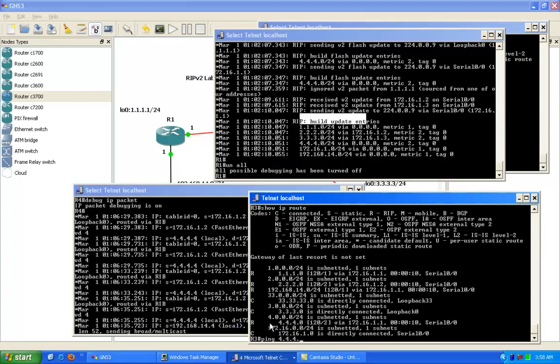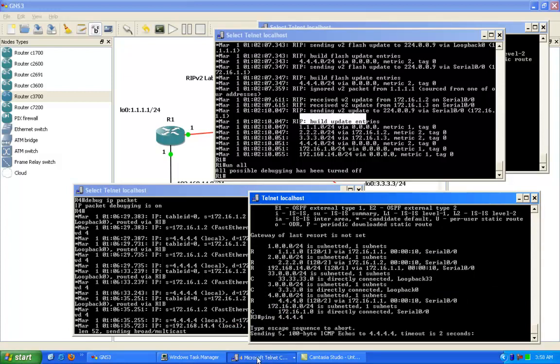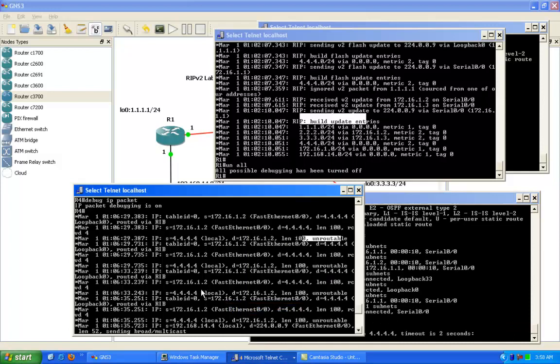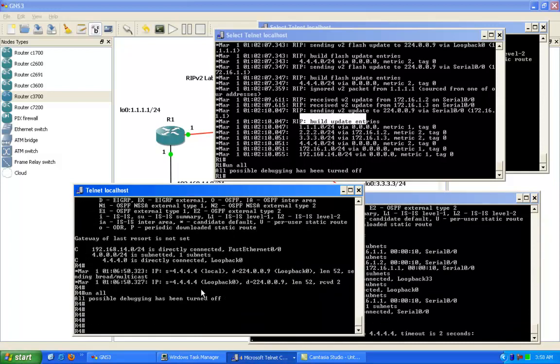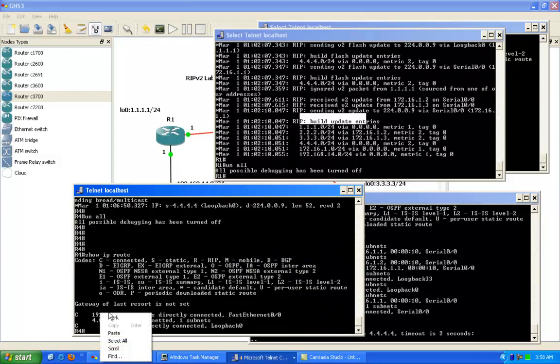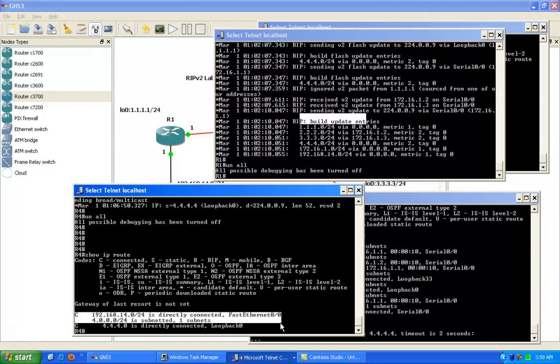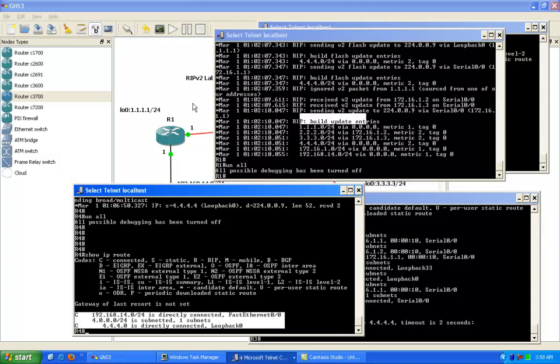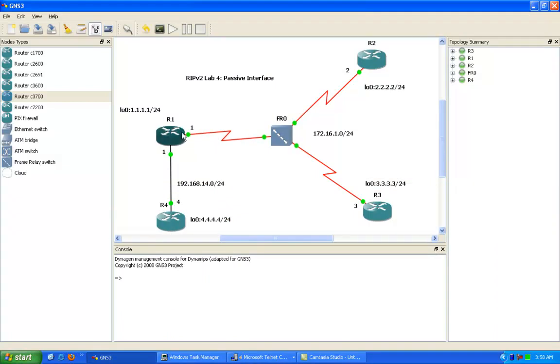If I try to ping the 4 network, and that is because, again, router 4 does not have any information in its routing table on how to get back to the 172.16.0 network. I'm sorry, 172.16.1 network, which is the network that connects router 1 to router 2 and router 1 to router 3.